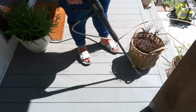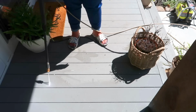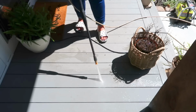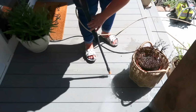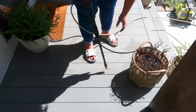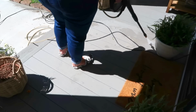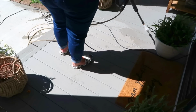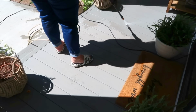And unfortunately, I'm noticing that over time there are some marks on the porch that are not going to come off all of the way. This porch is not wood. This is plastic, so it's nice and easy to clean. However, some stuff is definitely sticking to it. For example, most recently, I did spill a little bit of red wine on the porch as I was coming outside to sit down, and it definitely has left a little bit of a stain. So I'm not going to say that the power washing gets it 100% clean, but it definitely gets it 95% clean. So that's what we're doing today.